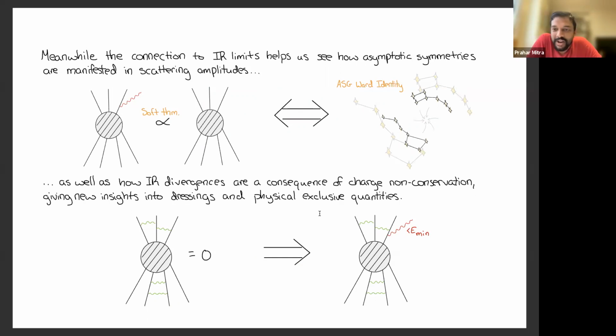Sorry, I just wanted to add a comment that this algorithm Sabrina was mentioning, as far as I know, we can only do it for single soft theorems. If you give me a single soft theorem, then I can reconstruct the symmetry. But the interesting soft pion theorems are double soft theorems, and I don't think it's still understood how to reverse engineer the asymptotic symmetries corresponding to double soft limits. Yeah, I think you're on top of that a little bit more than me.